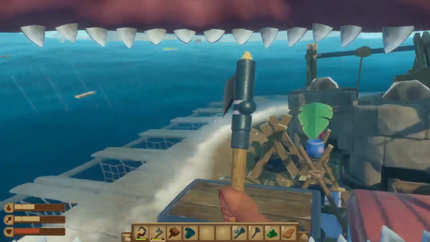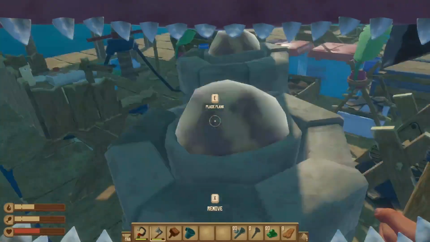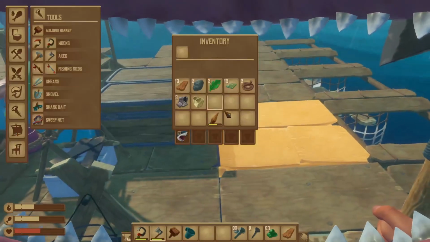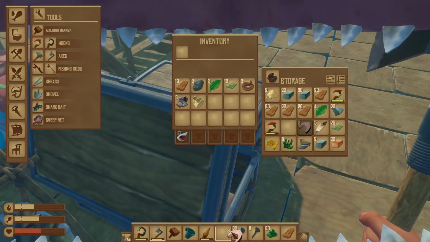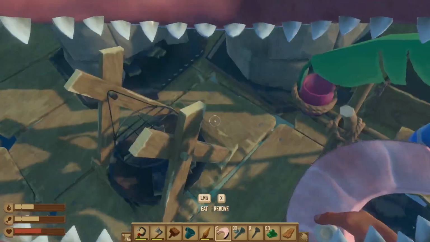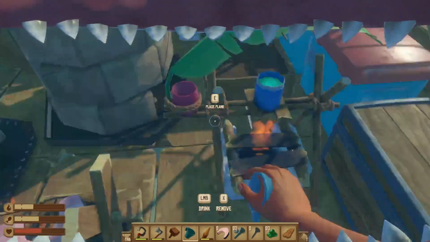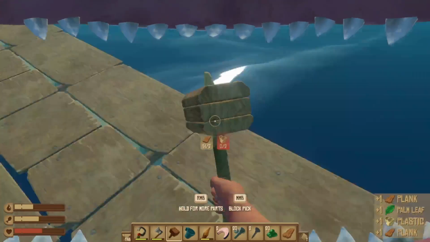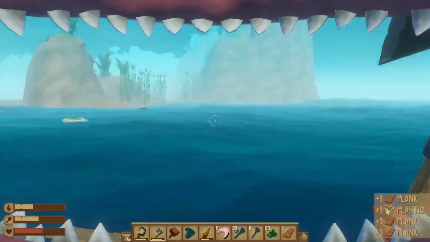Okay, so I was able to load the previous save from when we first started the video, so we have all our stuff back to the way it was, thankfully. So we have our shark meat, we have our water, we have the need to collect stuff, so we have most of our stuff back now, thankfully.